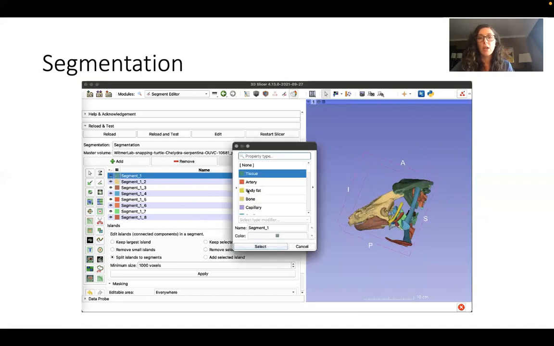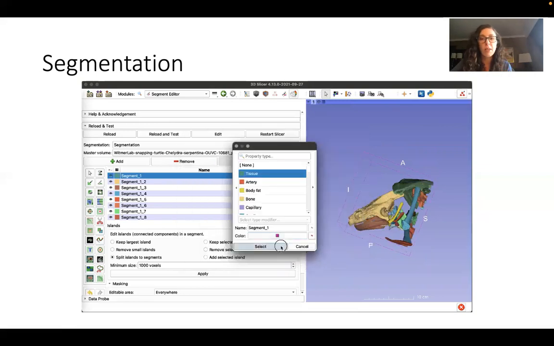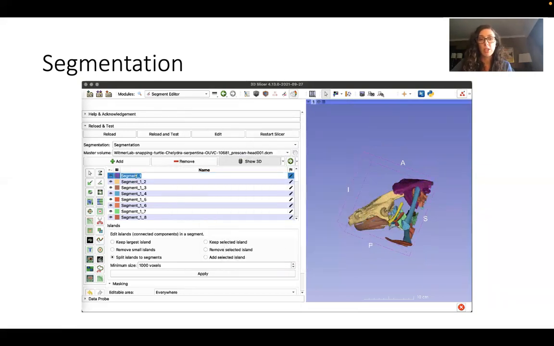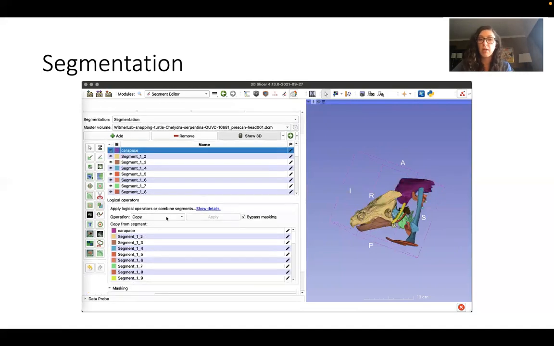You can then go in and make this again as artistic as you want it to be, and change any of the colors of the segments. You can change the name of the segments, change this to the carapace of the turtle so that you know what the different parts are. You can, if I could spell, that'd be great. You can play around with different aspects. You could turn the visualization for each individual bone on or off, depending on how you wanted to go through your demonstration.